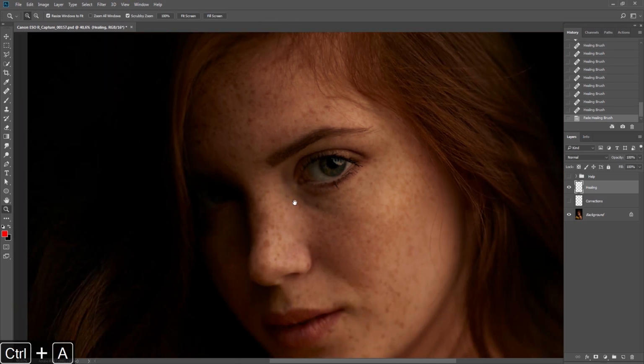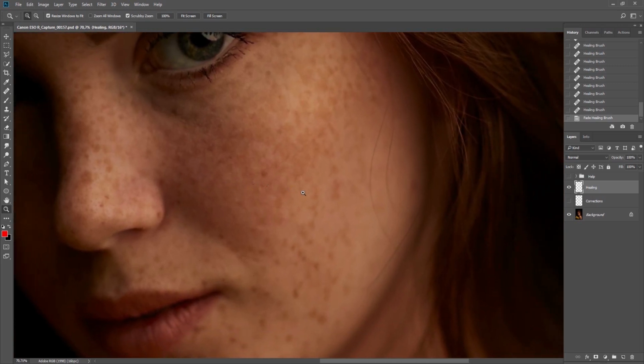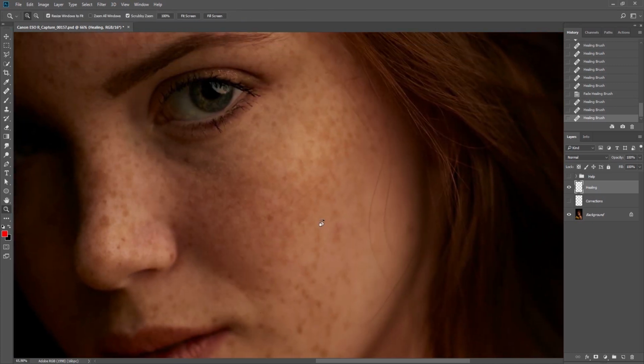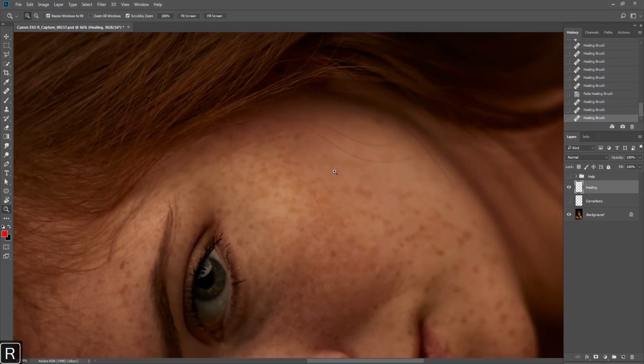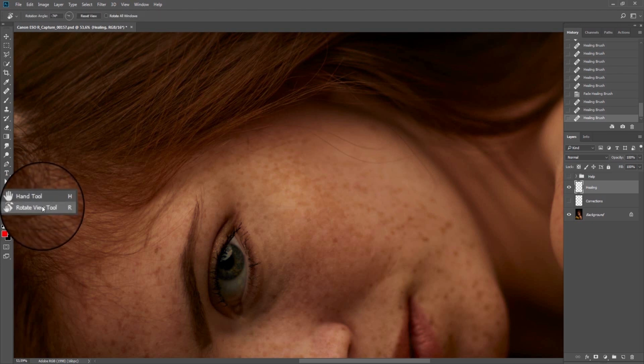Another thing you can see me do is to zoom in and out to check the picture from all distances, to look at it and see if there's something that will impress me and which I want to remove or fix. Sometimes, for my convenience, I rotate the picture left to right to make it easier for the movement of the hand and to not have to do both horizontal and vertical movements, as well as to be able to make straighter lines. This option is available by pressing the R key on your keyboard, or you can use the tool that rotates the canvas. You can find it right here under Hand.